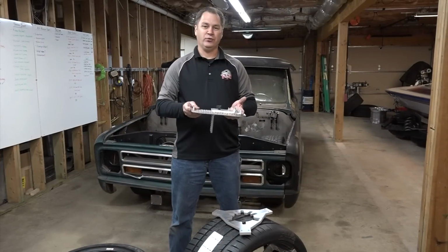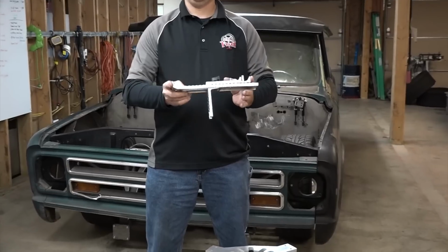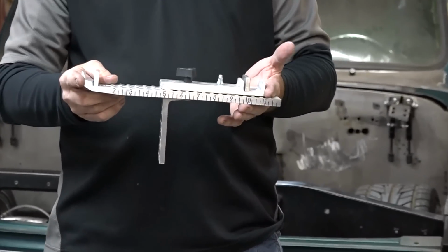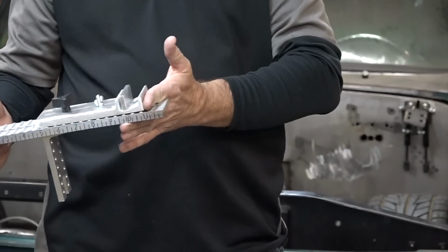So when I invented this tool 20 years ago, essentially I wanted to find a way that we could simulate an actual wheel and be able to change the dimensions, both the width and the backspace, independently from each other so that we can get a complete test fit on any vehicle.